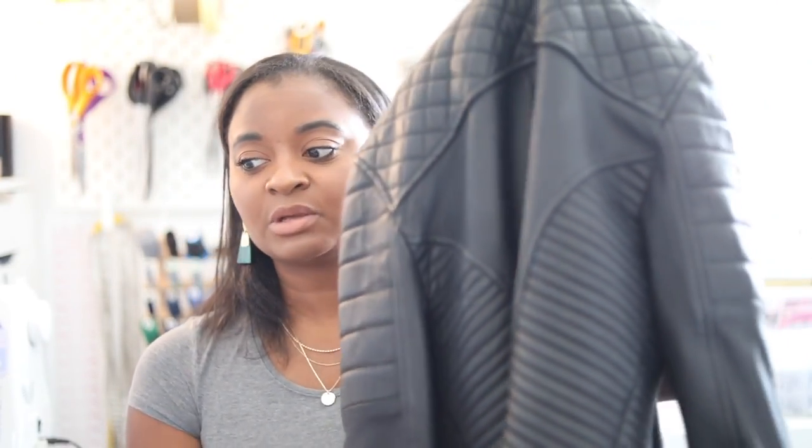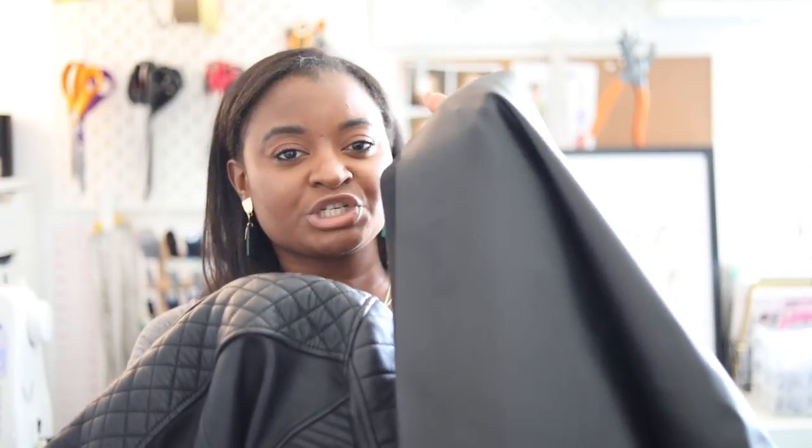Just so you can see the difference between real leather and faux leather, here is a leather jacket which I wear quite often. I got this from Boda Skins a couple of years ago — it's a really nice leather jacket. This is a premium Nappa sheepskin, and it's lasted me really, really well. The leather on this is really quite soft but also very sturdy. And here, as you can see, it's been quilted. I'll be looking at all these different techniques used on leather jackets I do have and hopefully putting them into this. When I pick up my other leather here, this is a little bit more shiny — but I think that's also because it is brand new.